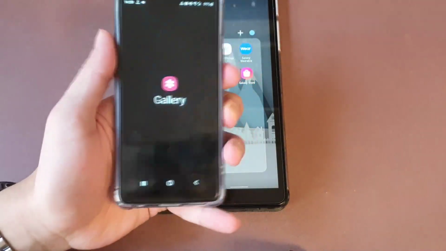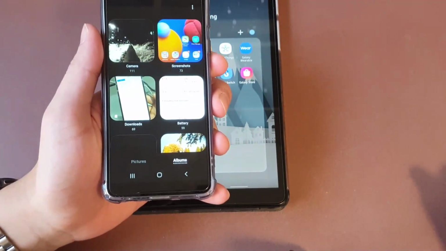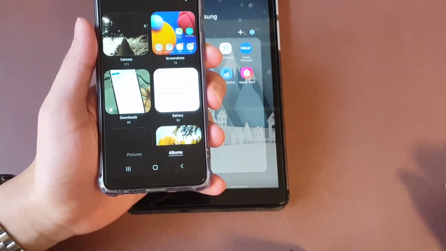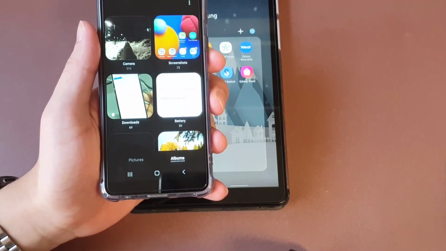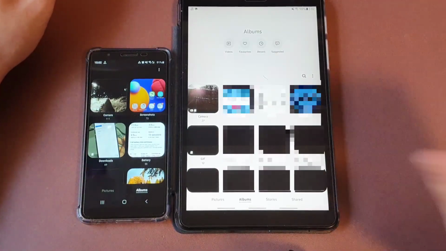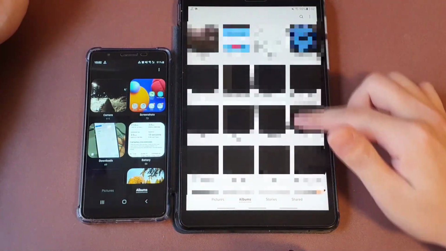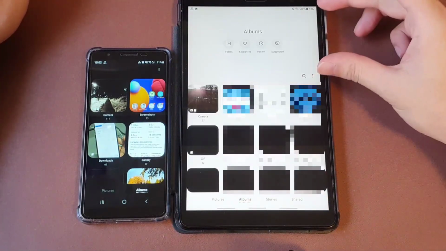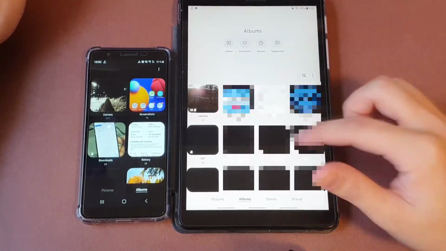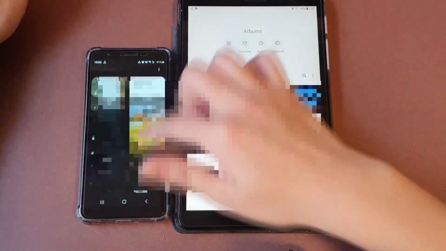And the gallery app looks like a Samsung gallery, regular gallery app, but when we compare to the regular One UI 2.0 Core, it of course doesn't support any viewing area and interaction area. It's just stuck in here.